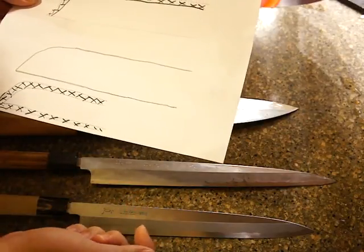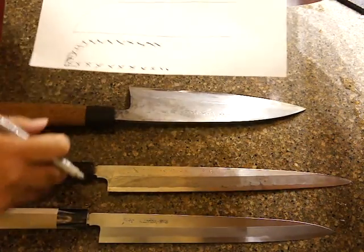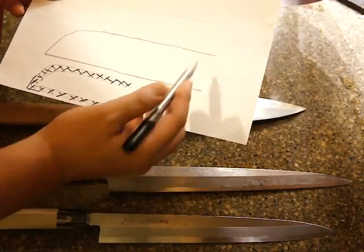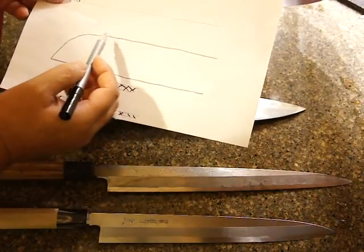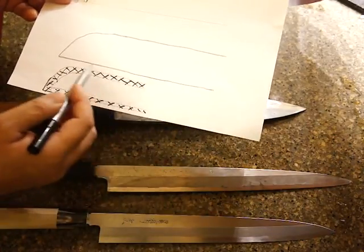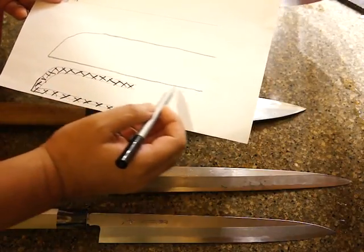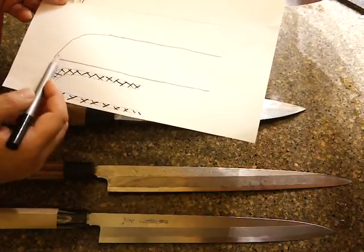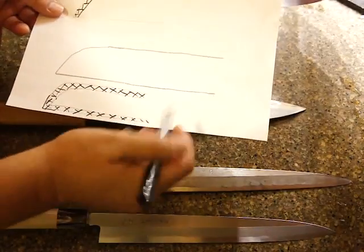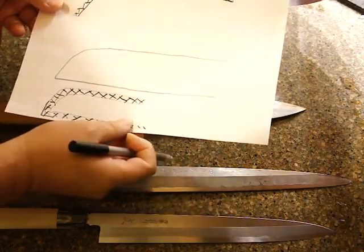I'm going to talk about uraoshi this time. The best uraoshi is called ITOURA. Ito means thread, and it's just like a thread, a very fine line all over the edge, even the spine side, tip, and edge side, all over the place. It's just a fine thread, all attached to flat sharpening stones. That's called ITOURA.